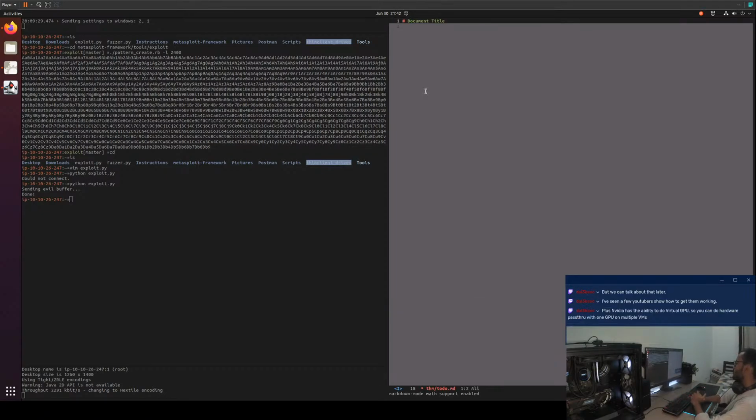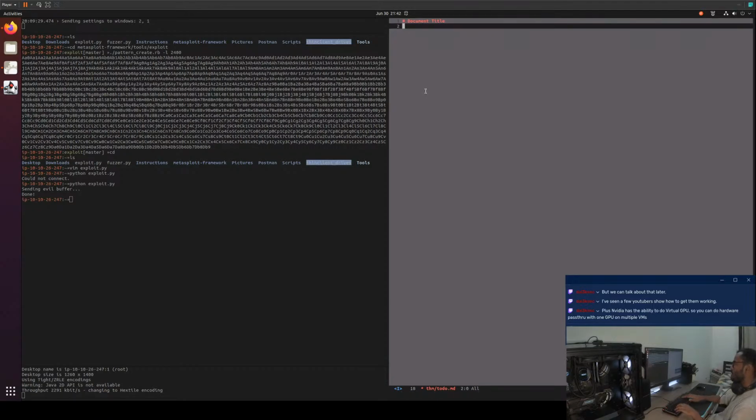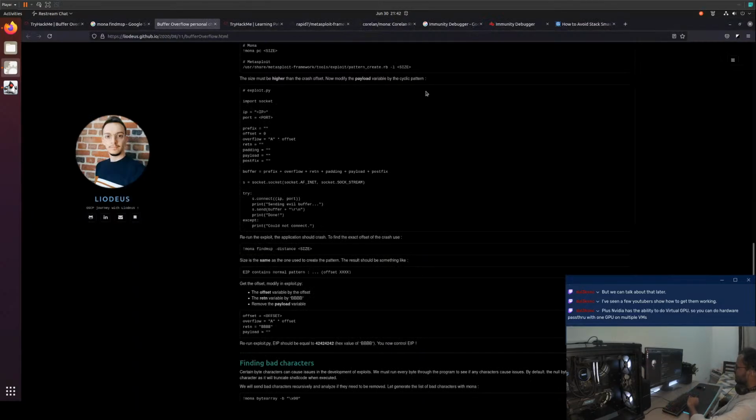Plus, NVIDIA has the ability to do virtual GPU, so you can do hardware pass through with one GPU on multiple VMs. I actually want to use one single VM, but GPU pass through was incredibly hard, honestly. And there were some driver issues, as I said. So I just try to keep everything simple. Also, I think I tried pass through half a decade ago on VirtualBox, if I'm not mistaken.